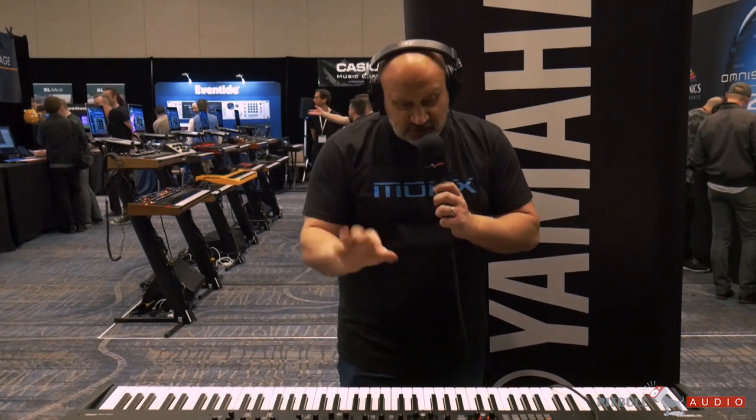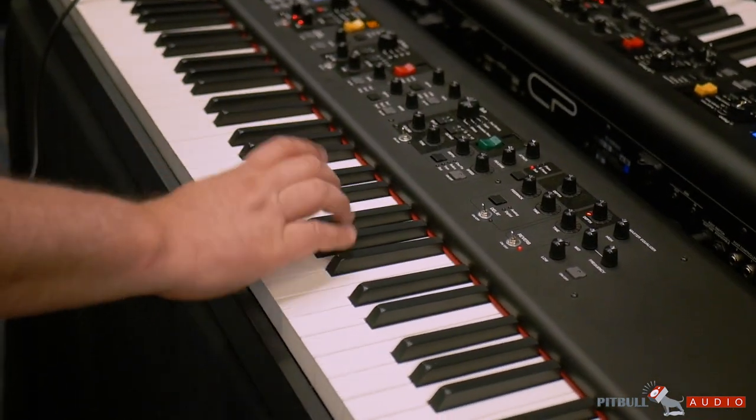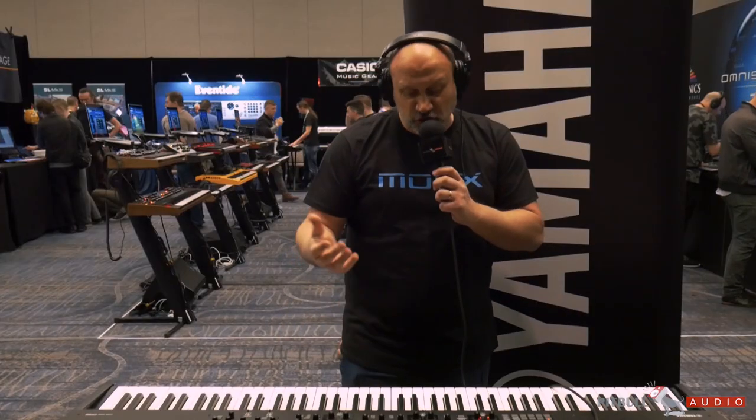So here's a quick demonstration of the difference of the pianos. This is the CFX. This is the Bösendorfer Imperial. This is the S700. This is the digital piano. Very different, as you can hear.